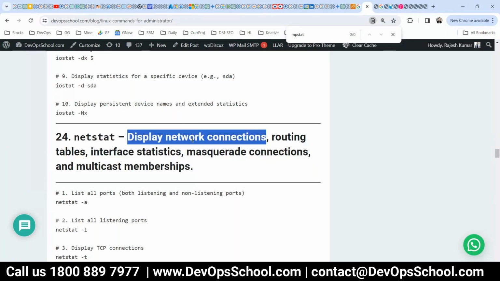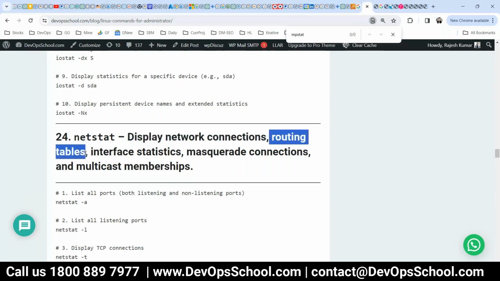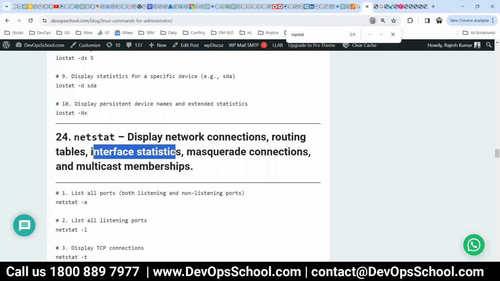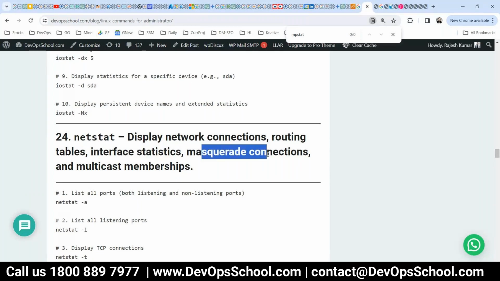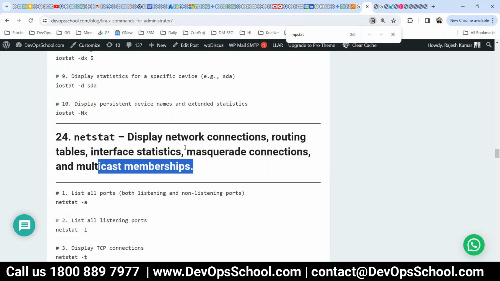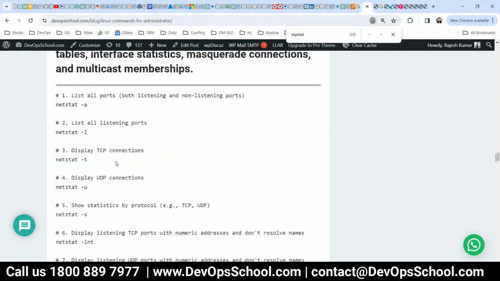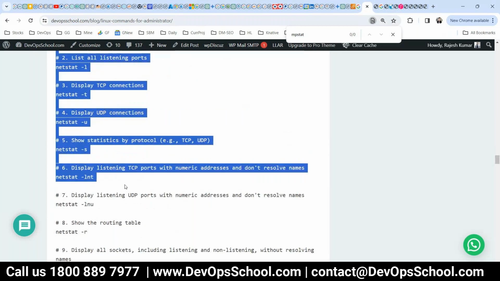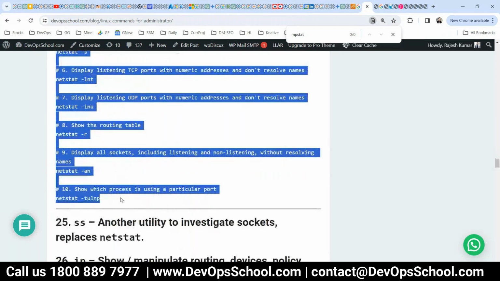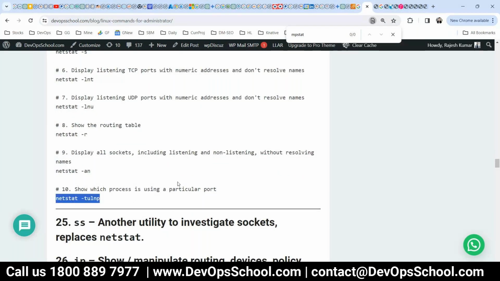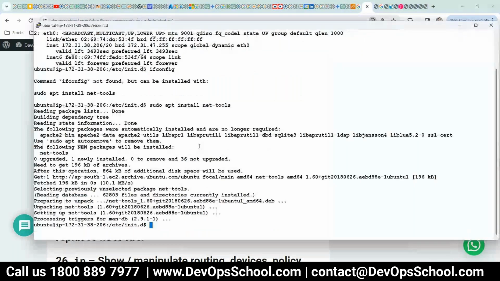It will also help you with routing tables, interface stats, masquerade connections, multicast membership and stuff like that. That means some zombie processes also. So we have multiple options again. This is one of the options which is wonderful and clear.